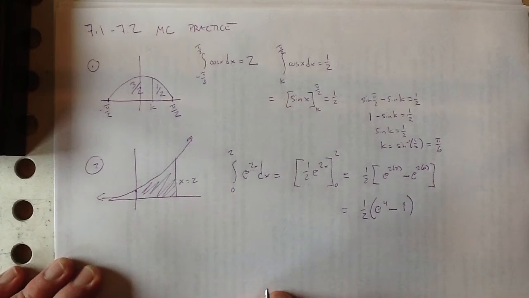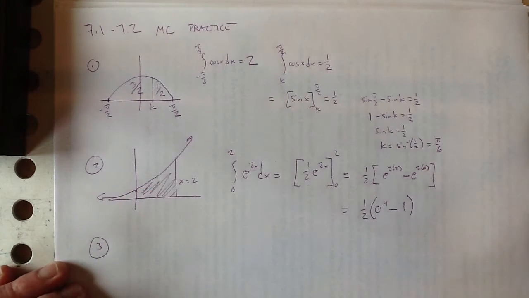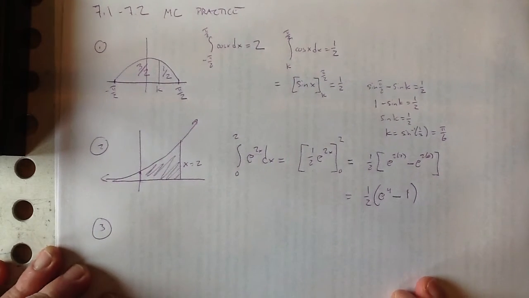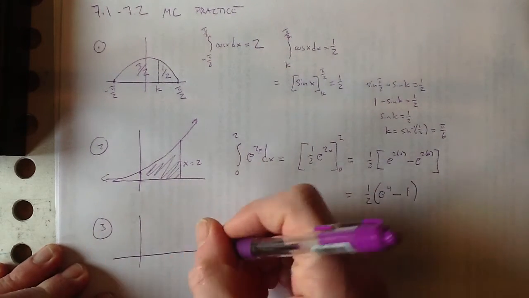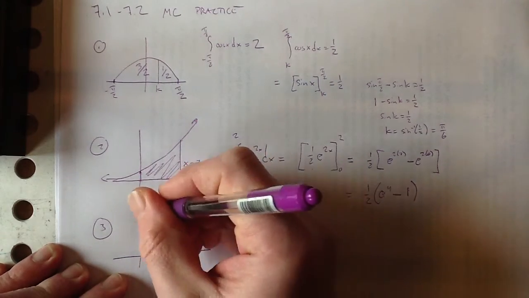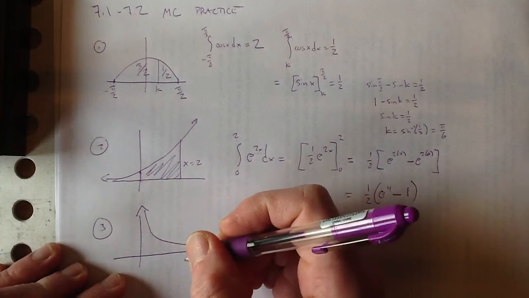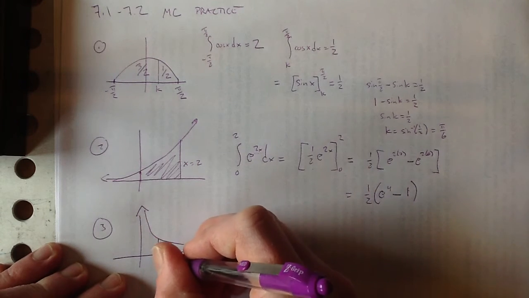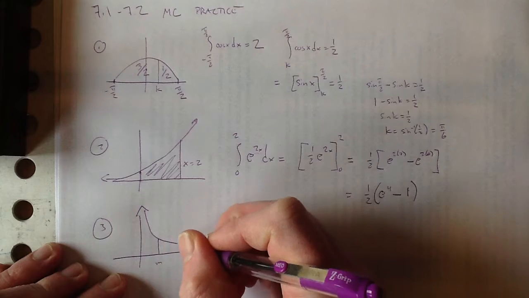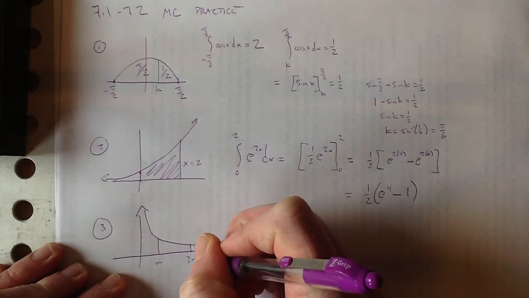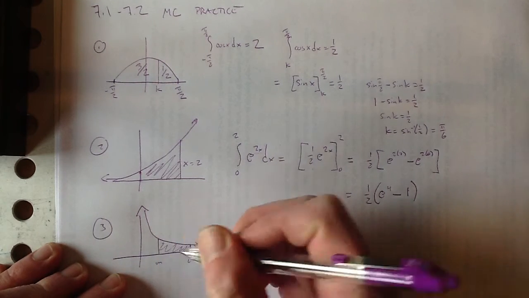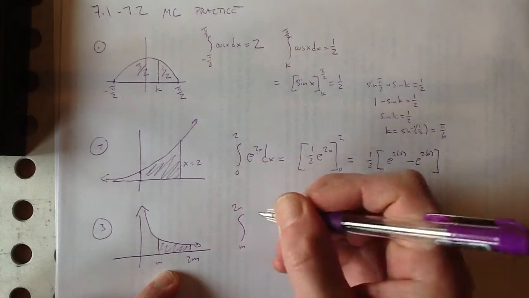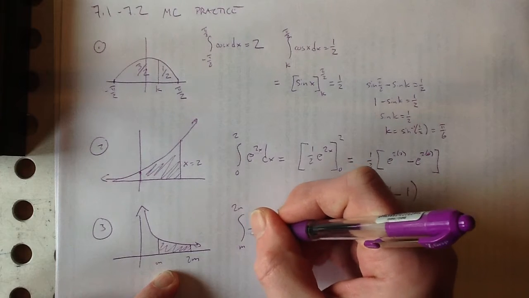Number 3, region in the plane bounded by the graph of y equals 1 over x and x equals m and x equals, sorry, a little too far, 2m. They're asking us a question about that area. So let's go ahead and find that. That would be the area from m to 2m under 1 over x.